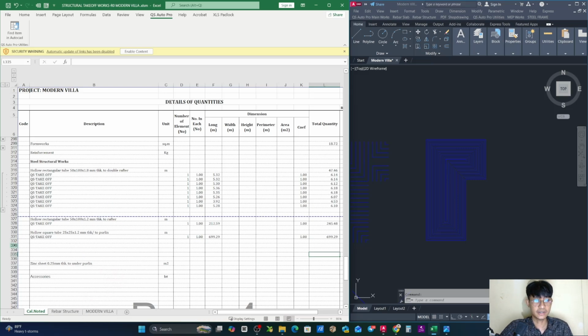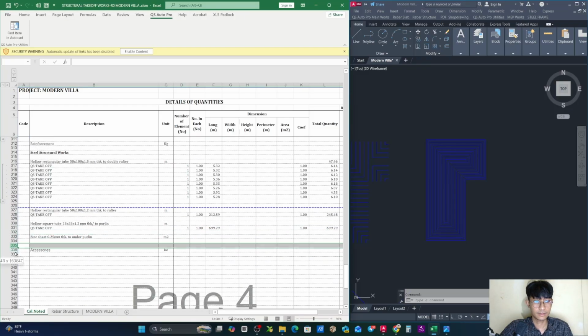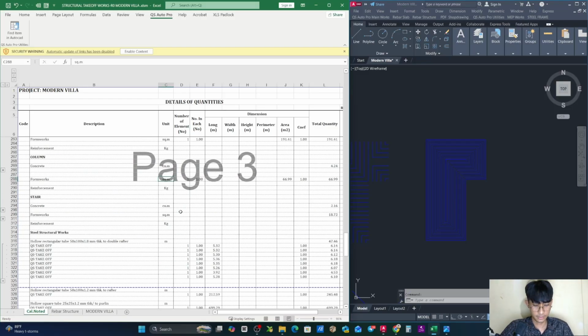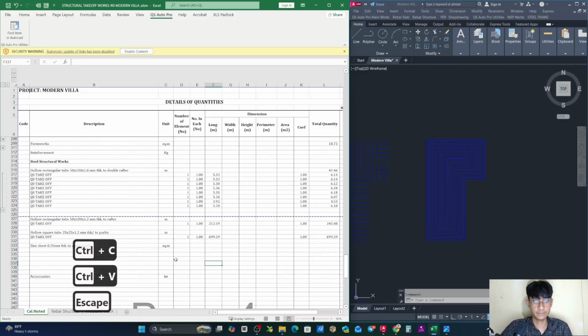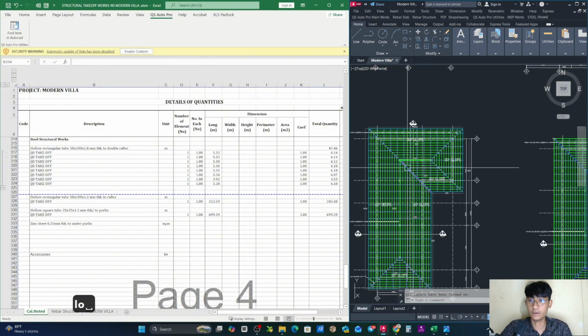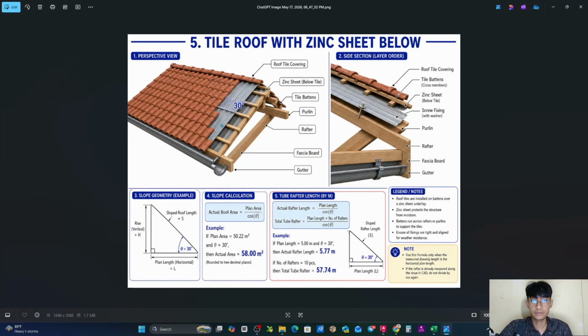Next, you go for the zinc. For the zinc we count it as square meter. Let me copy it. For the hollow tube, we count it as meter. Okay, now LO for layer open back. Now for the zinc below the roof tile, you can see, we count it as square meter, and then we will look into the tile later on.